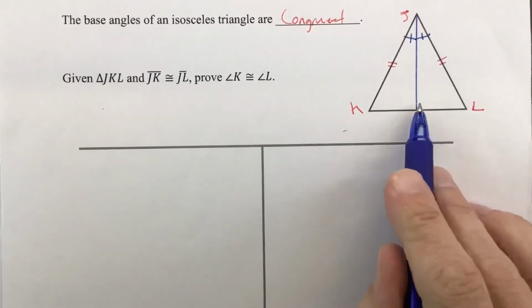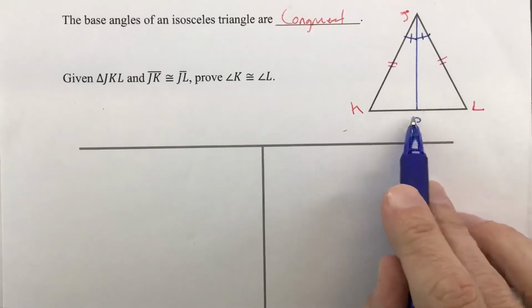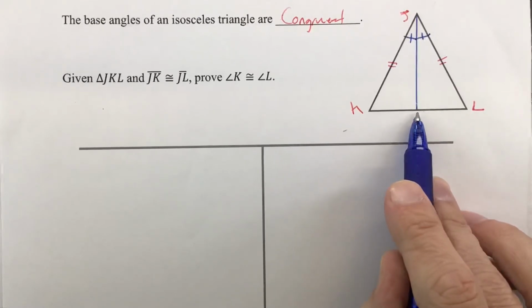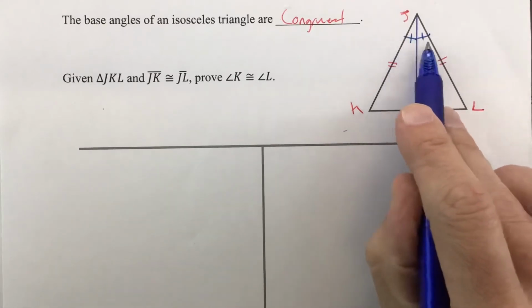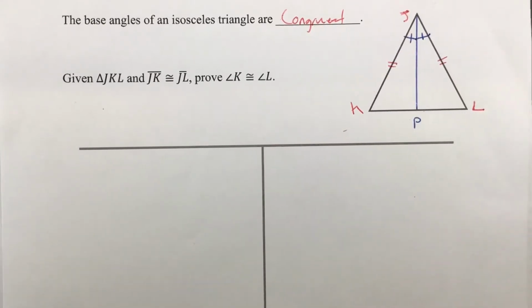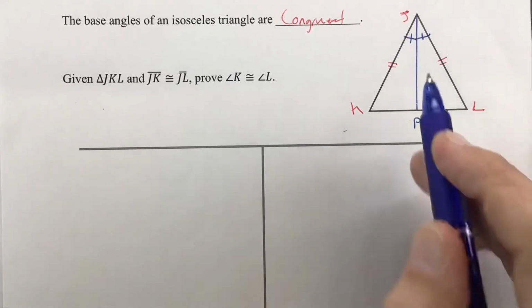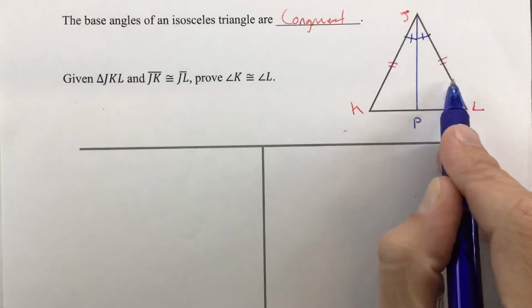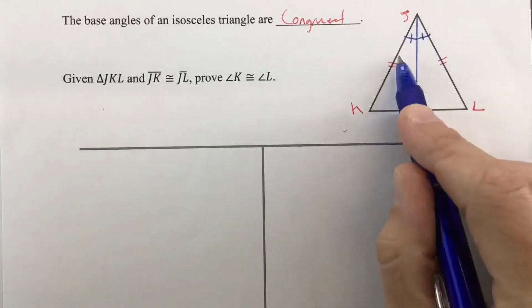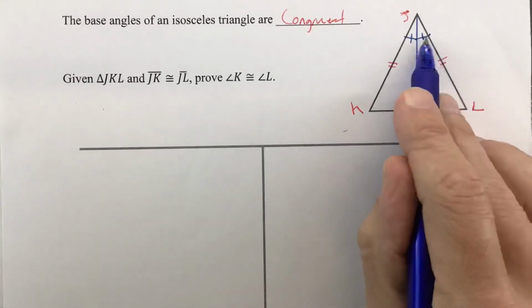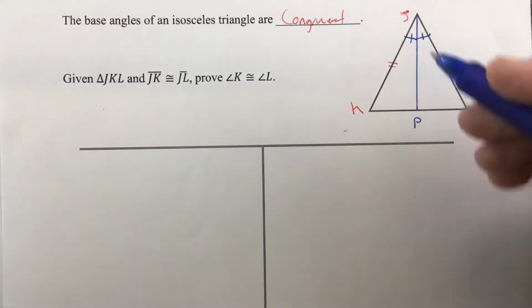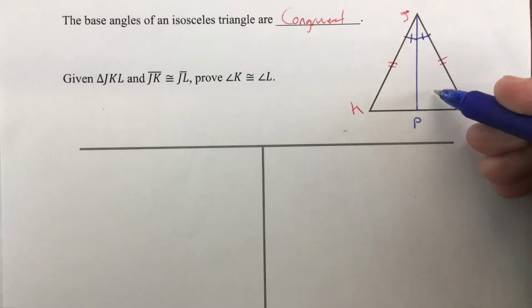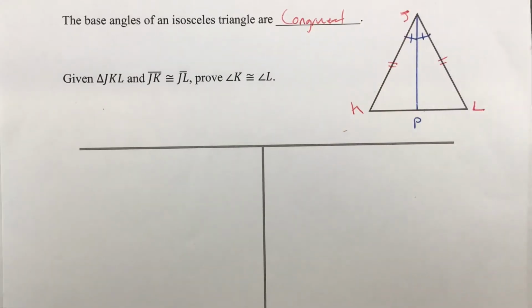It's going to end up that this is perpendicular. I want to highlight that point there. But the way that I'm going to set up this proof is I'm going to force JP to be a bisector of angle J up there. And if we do that, we'll have enough information to use a triangle shortcut to prove that these two are congruent. We've already got the leg lengths, which are congruent. That was from the beginning. We've got the angle measurements up here because I set that to be a bisector. And JP itself is a shared line between the two of them, so that would use the reflexive property.